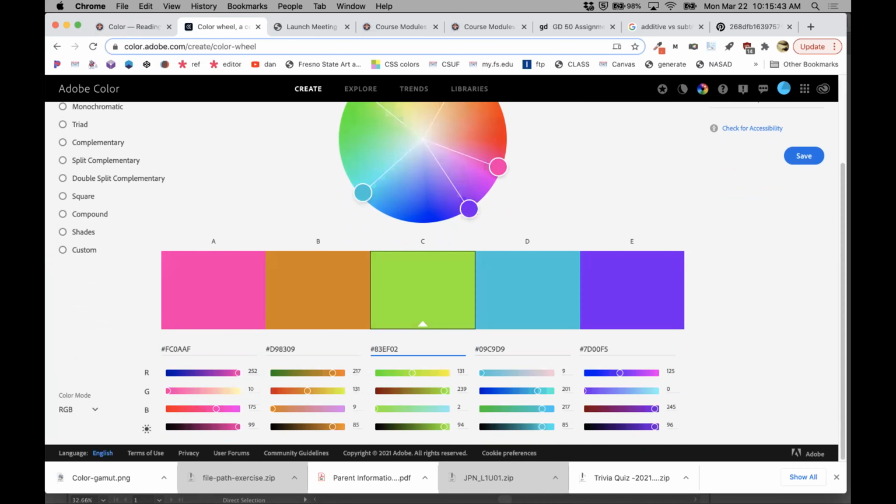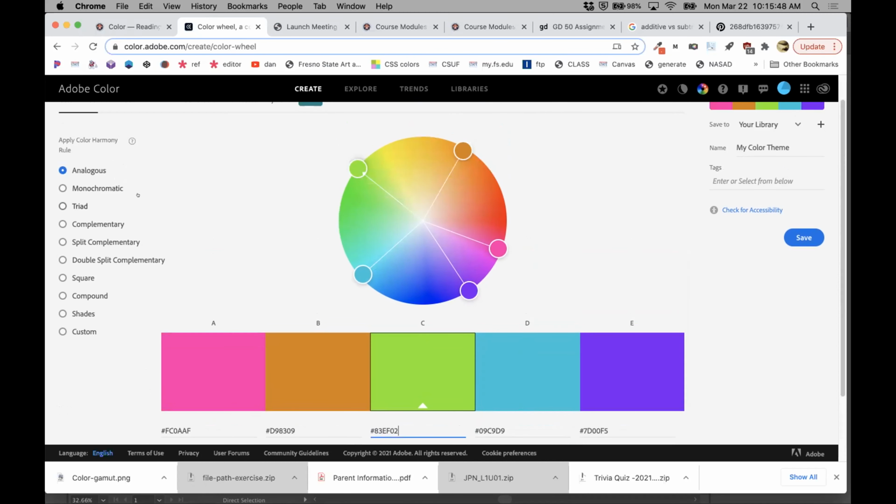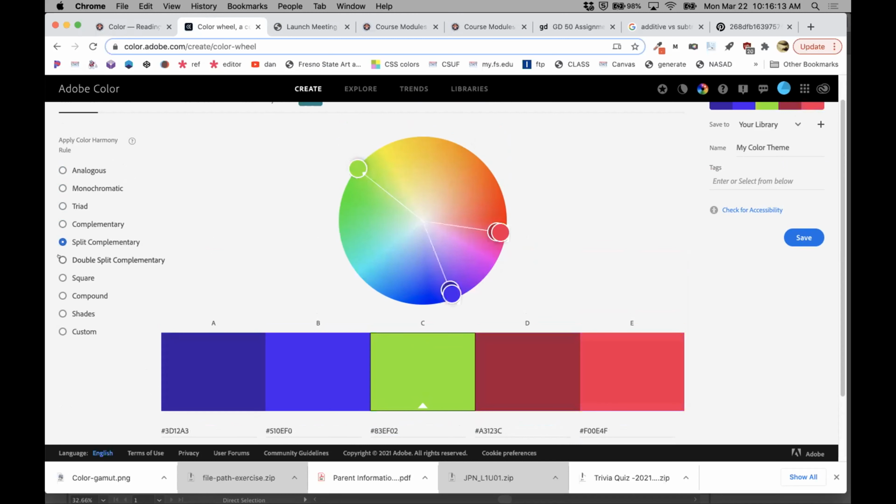See what we get there. Okay, that's a green. And it offers some palette options over here. You've got analogous, you've got monochromatic, triad. I can't explain exactly all the algorithms that go behind. Color theory is very complicated. Like, you can do a PhD dissertation in all of this. So you can play with these and come up with different color palettes.